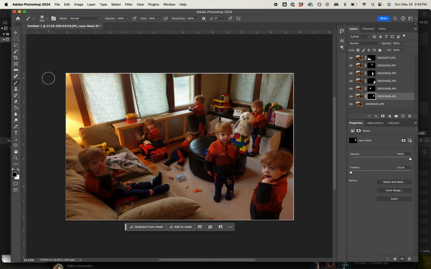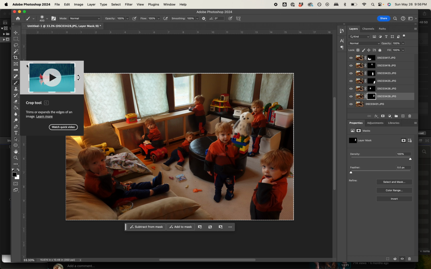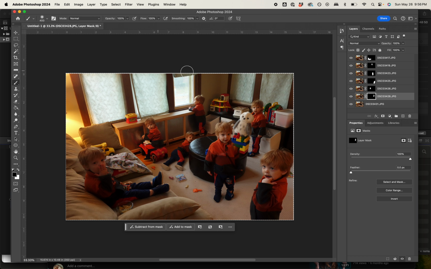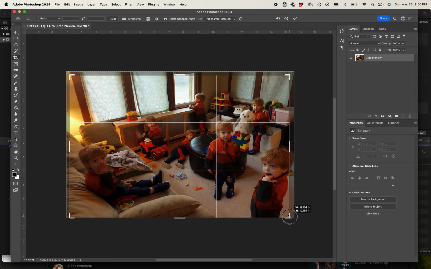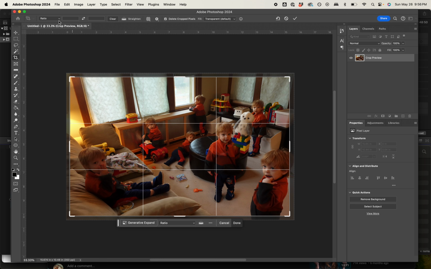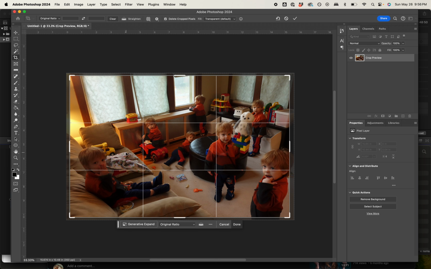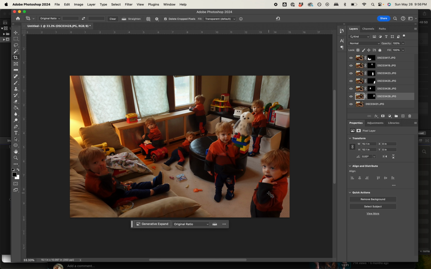Now, I'm almost done here, so the only thing I'm going to do is, when I attempted to automatically align the source images, you can see some dead pixels around the side, as it looked like my tripod moved just a touch. So I'm going to bring my crop in just a little bit tighter. I want to keep my original ratio, so I'm not messing with the print ratio there, and double click. And there we have it.